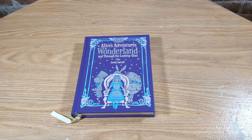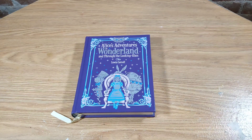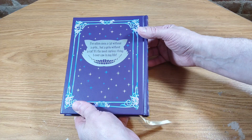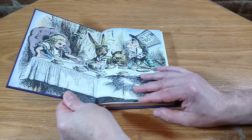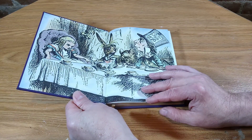Hello and welcome to This Old Geek. I found this wonderful book on eBay and purchased it. I've always been a fan of Alice's Adventures in Wonderland — I was mostly a fan of the movies. I've never read the book but I always wanted to, so I purchased it and I just love it. It has all these wonderful illustrations, and this book is the inspiration for my next few projects.